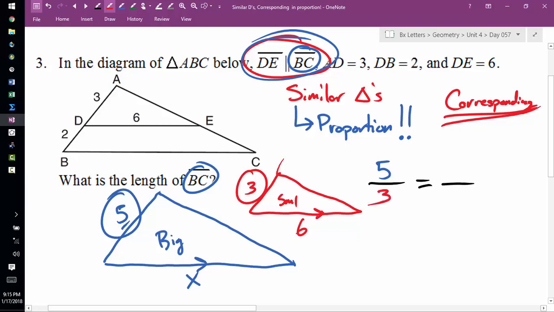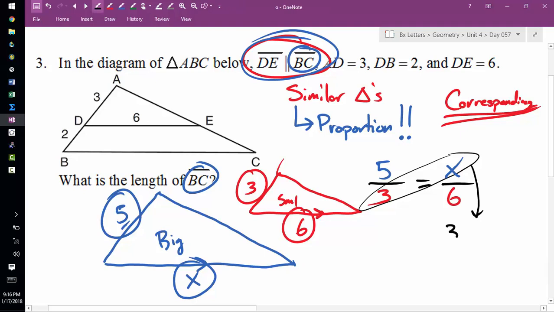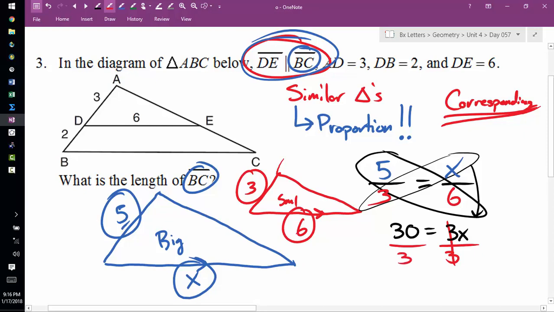And I'm going to repeat that same step with my other ratio. If I start with the big, I've got to take another thing from the big. It's got to be X on top, 2 blue pieces on top. And then I need to divide that by the corresponding piece, that corresponding base. So now I've got a true proportion that I can solve. I'll solve with what we've talked about as butterfly multiplying, and that's 3 times x, which is just 3x, and 5 times 6, which is 30. And if I'm solving for x, I'm going to divide both sides by 3. And I can see this simplifies to x equals 10.